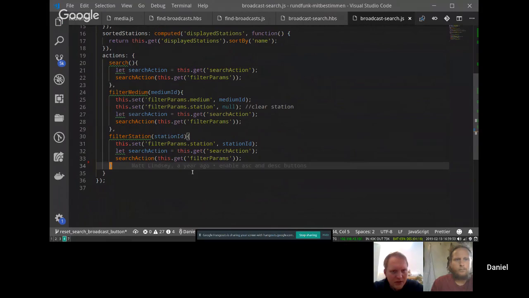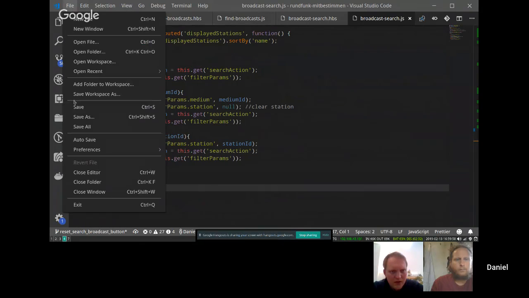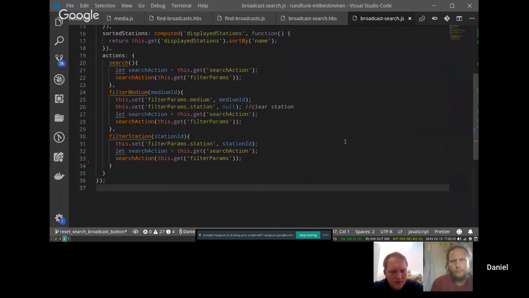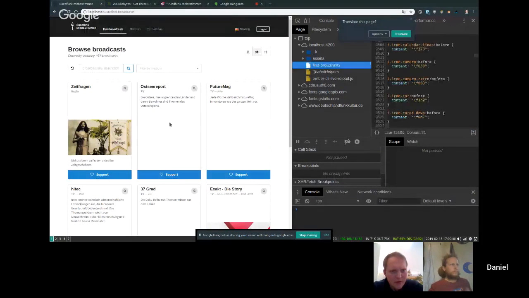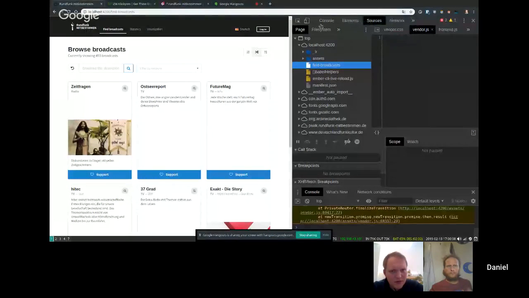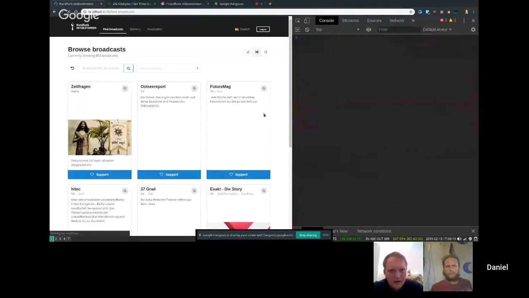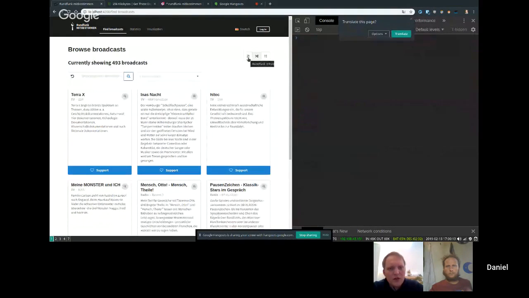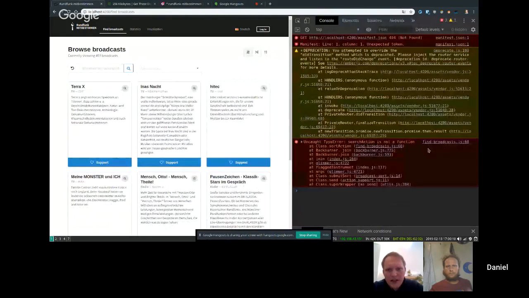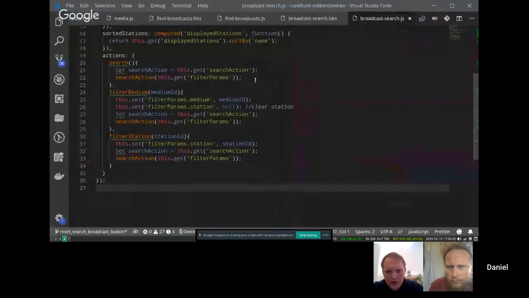Exactly. So we have search and filter. This is fine. So should I try it? Maybe I try it. Yeah, it probably will not make a difference. We just removed code that's not used anymore, right? Yeah. So when I try to debug it, I'm just tracking where the method gets called. So search adjacent. Okay. Yeah. So it's still the same. I was expecting this.